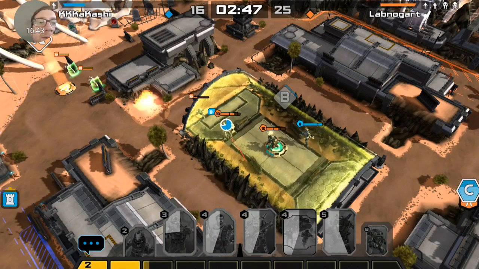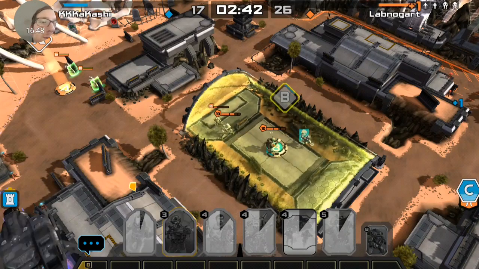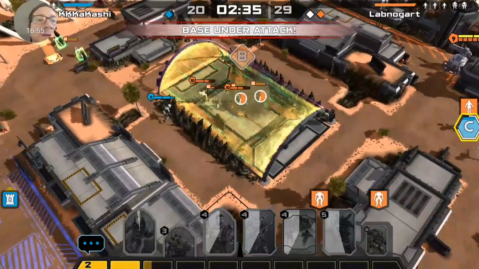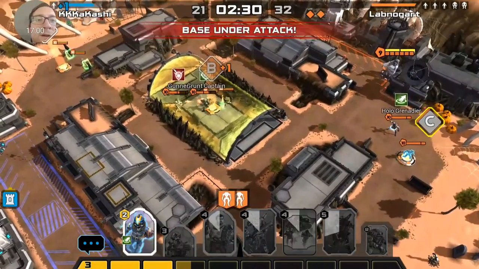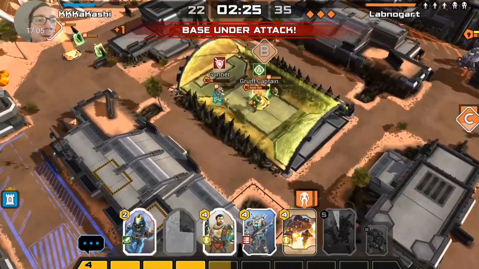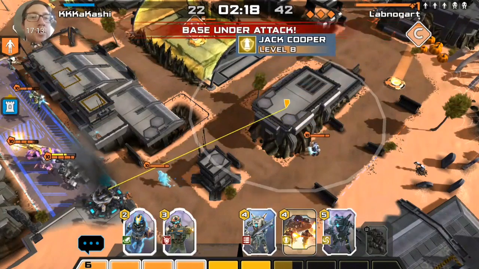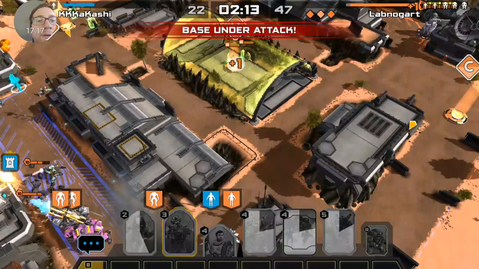Okay, nice. Okay, this Grenadier needs to perform now. Okay. No, he didn't get that grenade off. Okay, this game so far is not swinging in my direction. So, let's see if I can save up some energy and let them run into the turret. I'm gonna drop my Jack Cooper. Let's see. I'm gonna get a gunner over there.